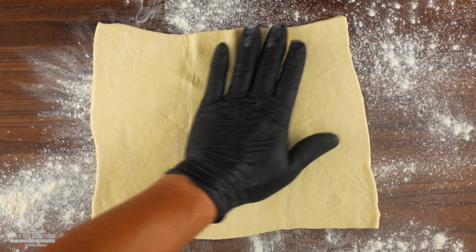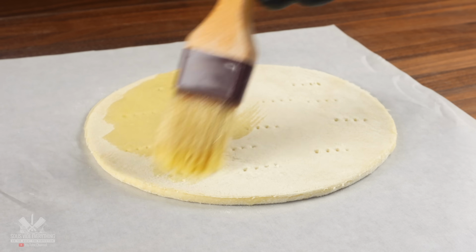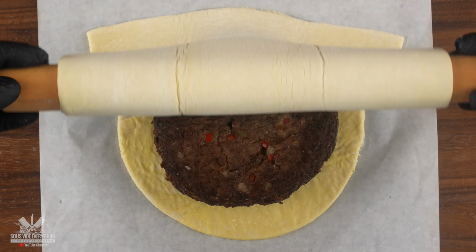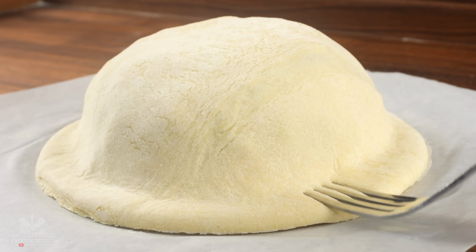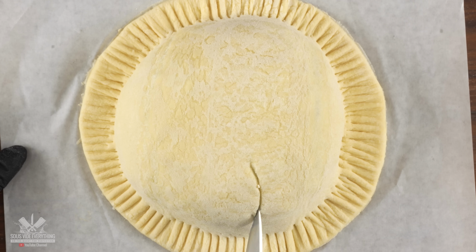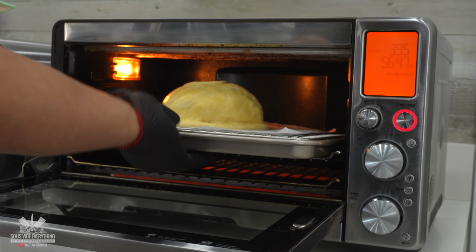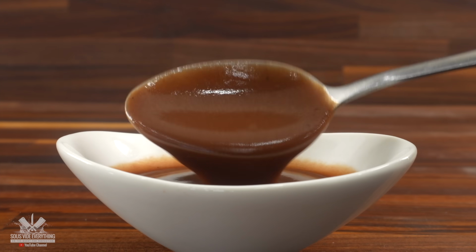Then I grabbed some puff pastry, opened that up real good, cut out a circle, poked it with a fork, applied a little bit of egg wash, placed the meat right in the middle, followed by another layer of puff pastry. Then I used a bowl to cut out all of the excess. And in the end, I just closed up the edges, but not until I made a nice decoration. To finish it up, I added some egg wash, and into the oven it goes to bake at 395 degrees Fahrenheit. And as that was happening, I made a quick sauce.